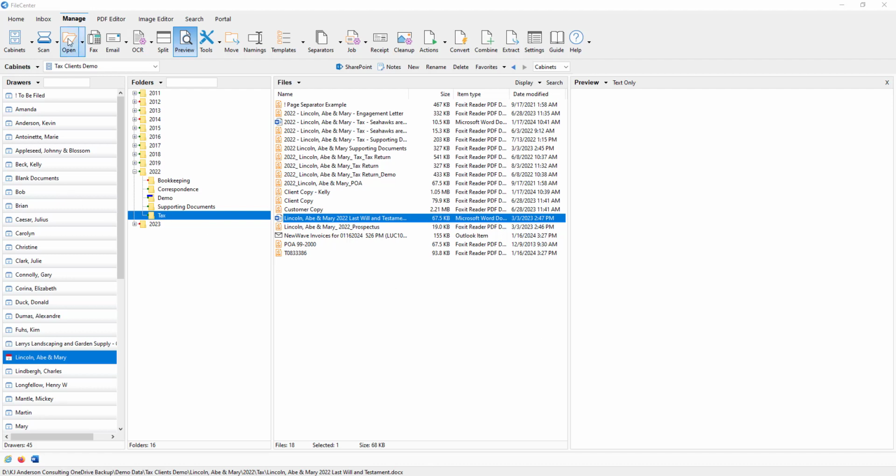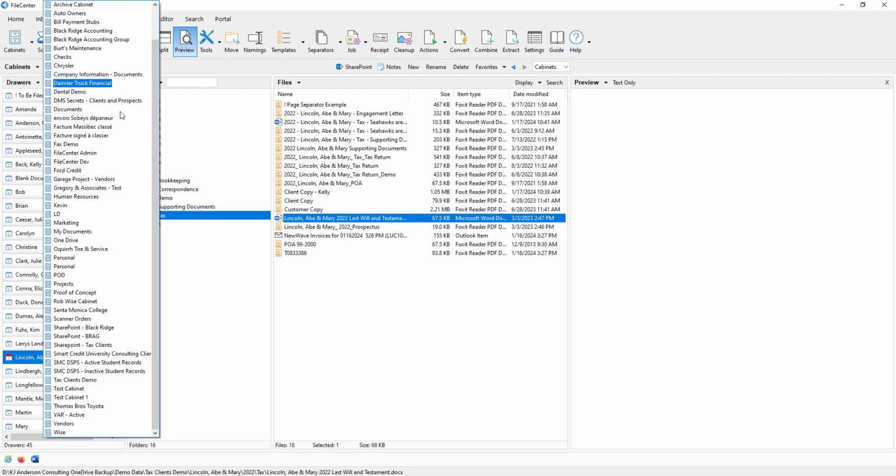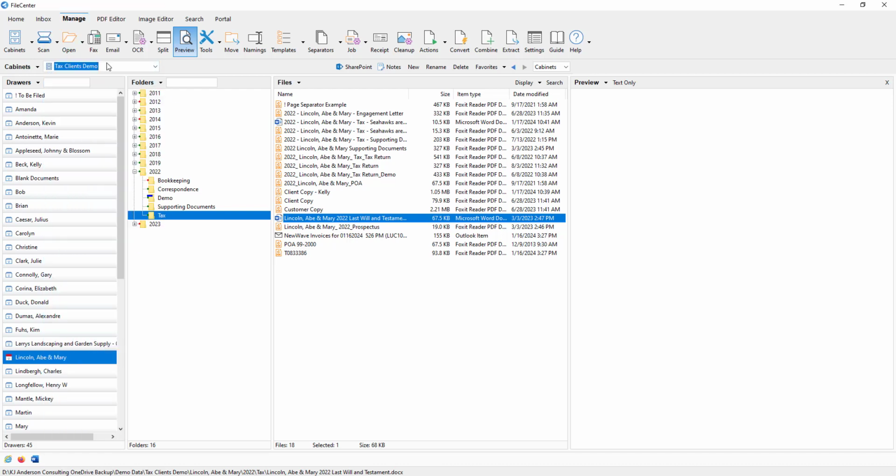Up here along the top, I have a drop down for all of my different file cabinets, and I've got a lot here. Inside of each one of those cabinets, we have drawers, and those drawers over here on the left-hand side will represent your client. It could represent a vendor, an employee, etc. So you can organize things to be able to easily find things later on.